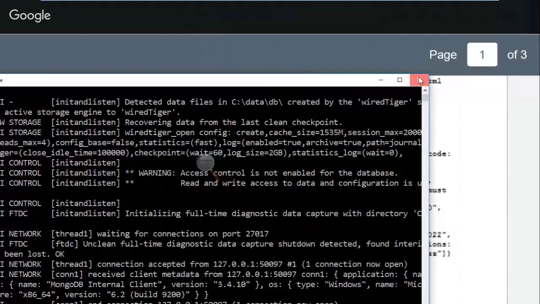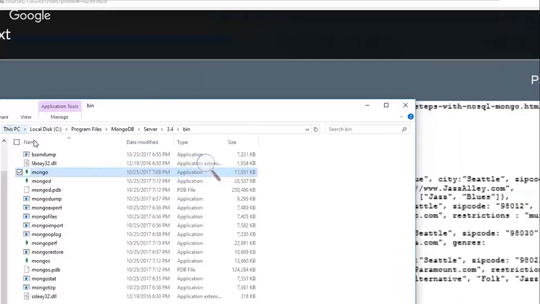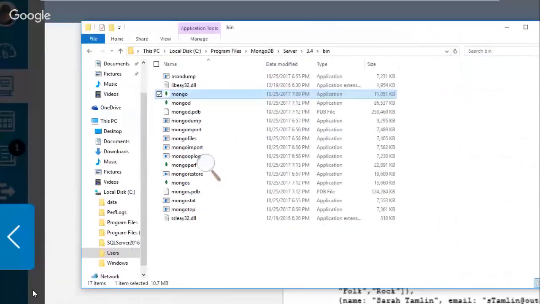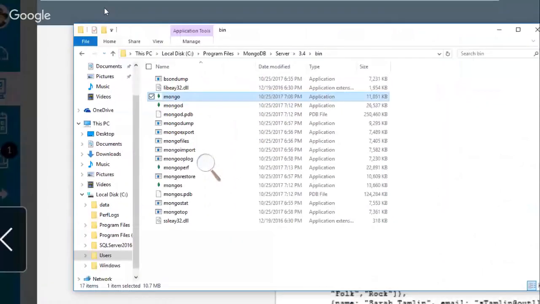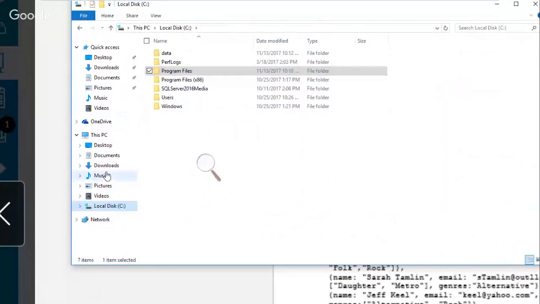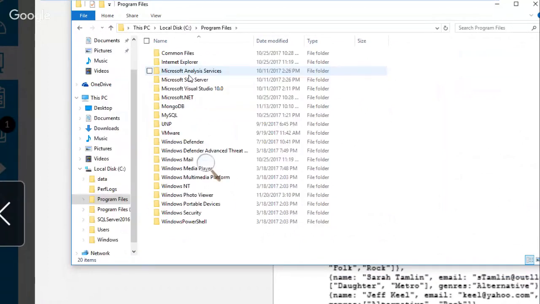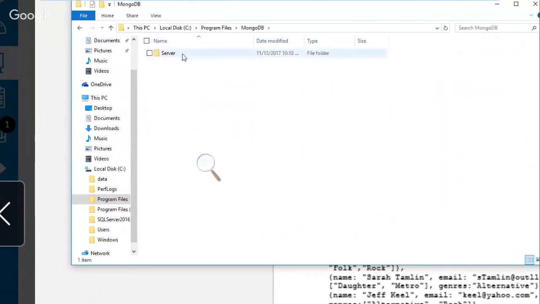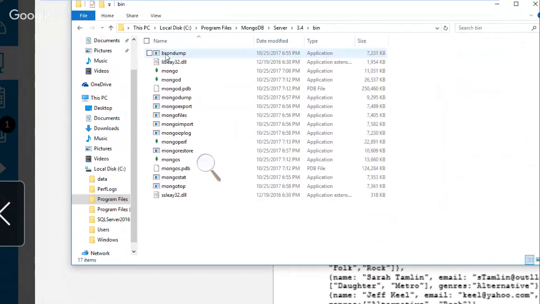So I'm going to close both of these. Let's go all the way out. I go to C drive, so local disk C, program files. This is exactly what we typed in as the path. MongoDB server 3.4 bin. Remember typing that path? It's exactly the same path.